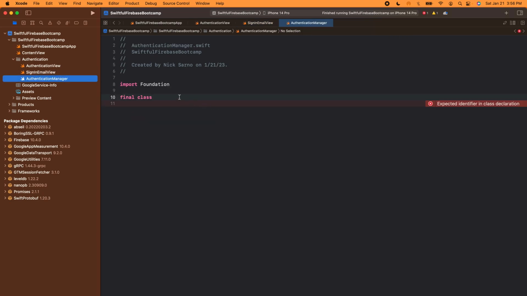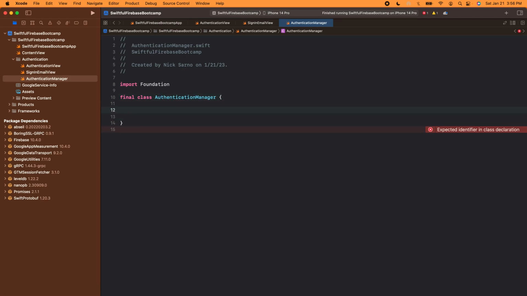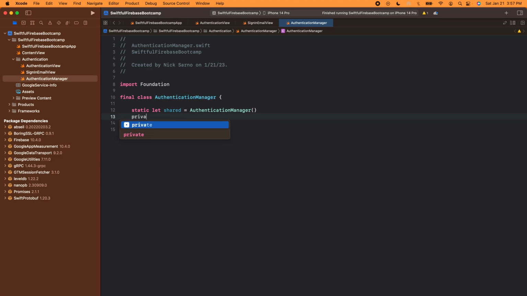Let's go to our AuthenticationManager. Let's create it. And we're going to use singletons in this course. Again, I'm not a fan of singletons. If you know what they are, we're going to create a single global instance of the AuthenticationManager by doing static let shared. This is going to be a shared instance, and we're going to set it equal to an AuthenticationManager. This is going to be the only instance of this class in our whole app, so we can make the initializer private. So we'll add a private init, and we're not going to do anything in the initializer, so we'll just leave it blank for now.